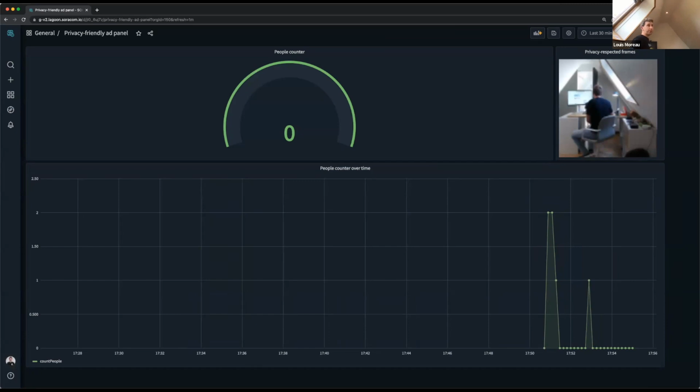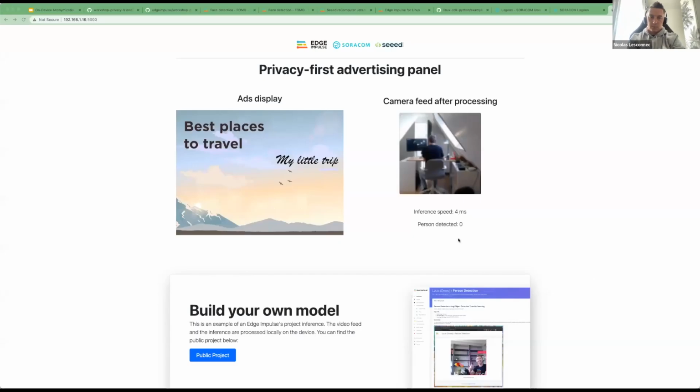Know that all the pre-processing, all the processing is done directly on the JSON. So okay, I'm going to stop sharing and then share again the other. Yeah, we saw on the chart that there was some data coming in. We saw the chart going up to 2 and then getting back to 0. Okay, I'm just going to share that screen again. It's the one that you can see.